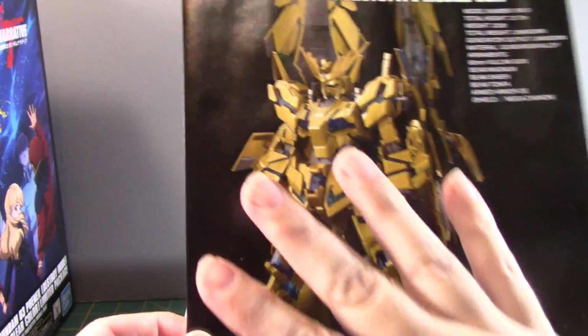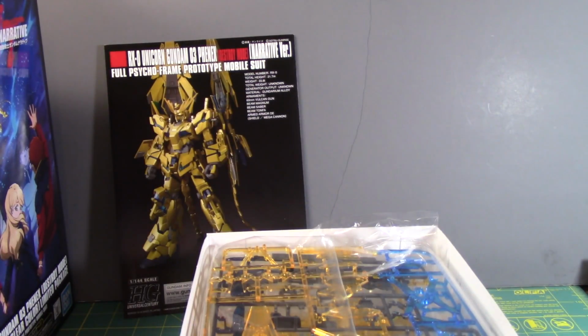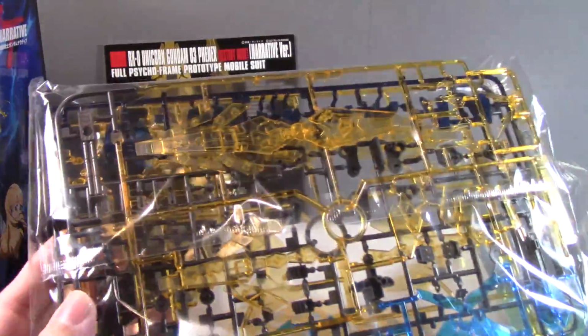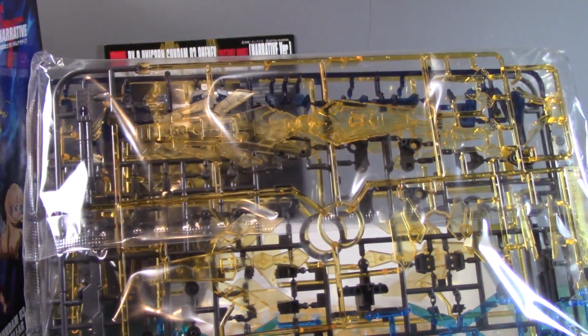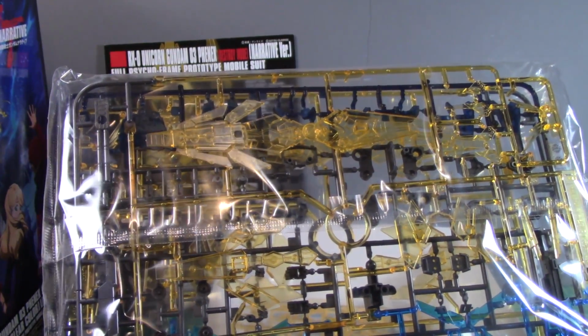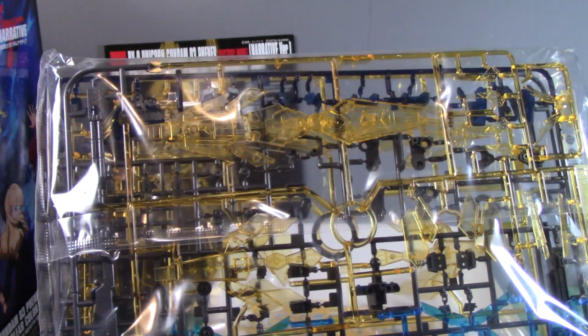Here's the manual. Very nice cover. Right off the bat, I'm seeing the armored arms parts and the Psycho frame parts, the blue. I think that's the one thing I like about it is the blue. You get tired of seeing the red and the green. The blue is fine. I love it.